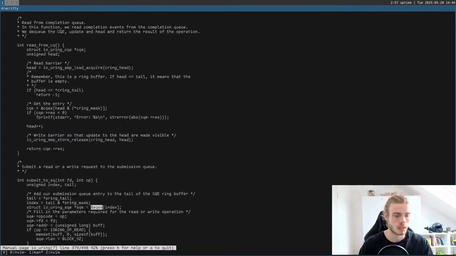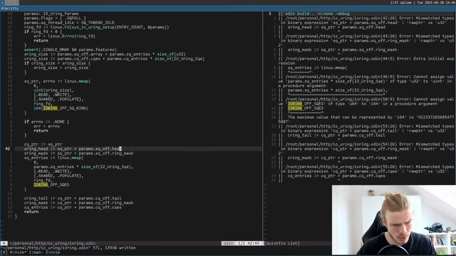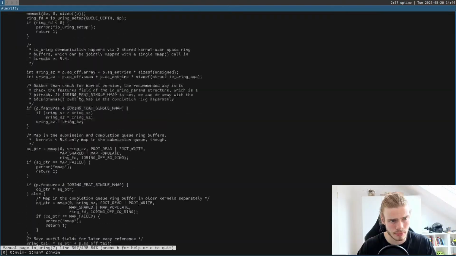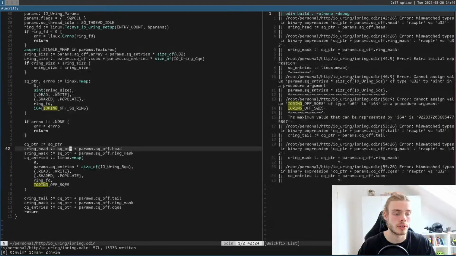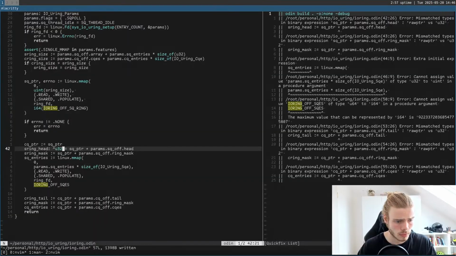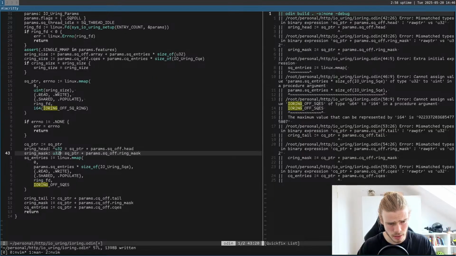Okay. But why is it SQ pointer plus? I know it's a pointer to a U32, right? So pointer U32. And the ring mask is also a pointer to U32.